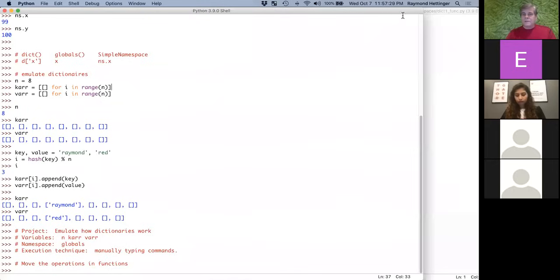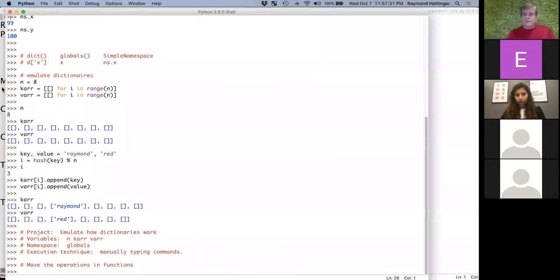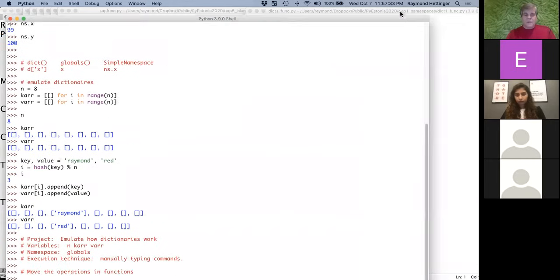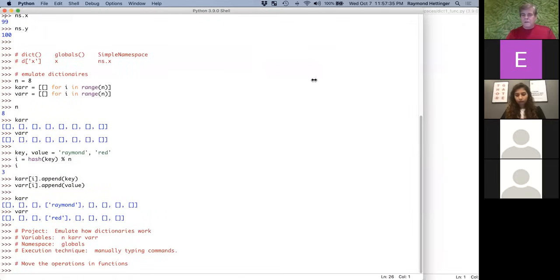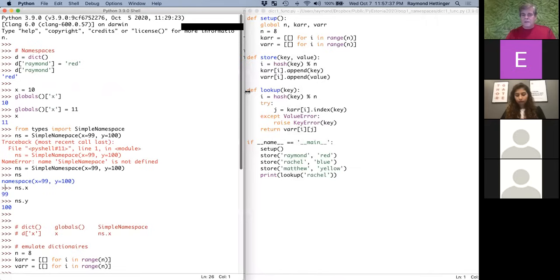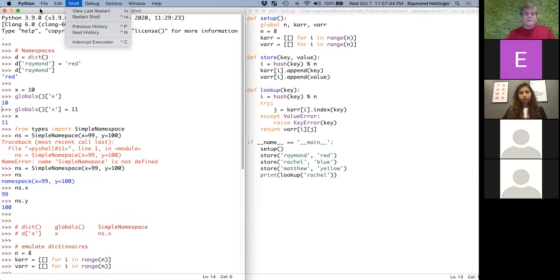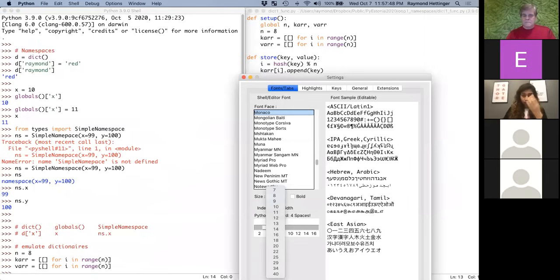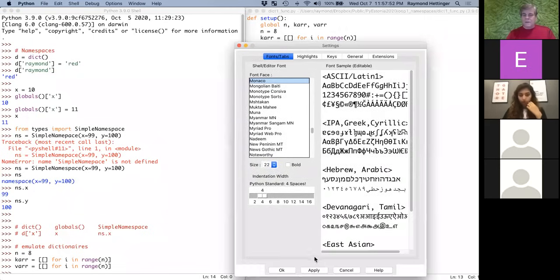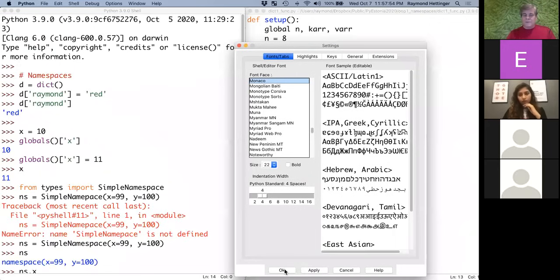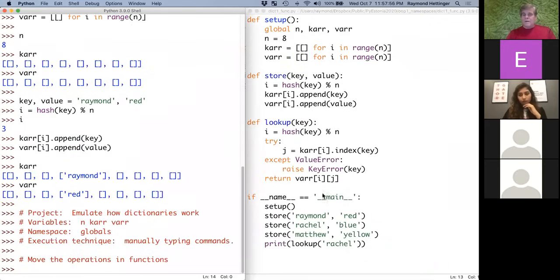We've got a lot of screen space here, so I could probably make my type size a little larger for you. Let me see if we can make this a little bit bigger. And this talk is going to have a lot of code in it and a lot of live demos. Okay. All right, so the first thing we've got is setup.